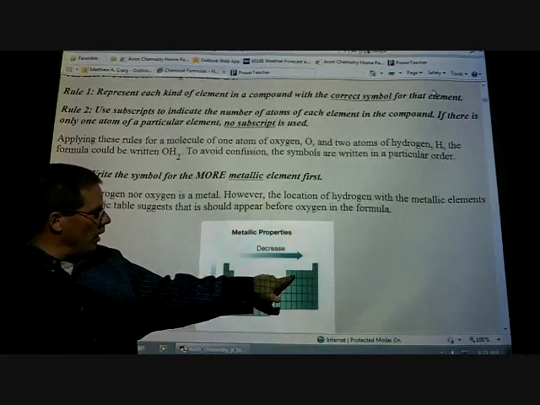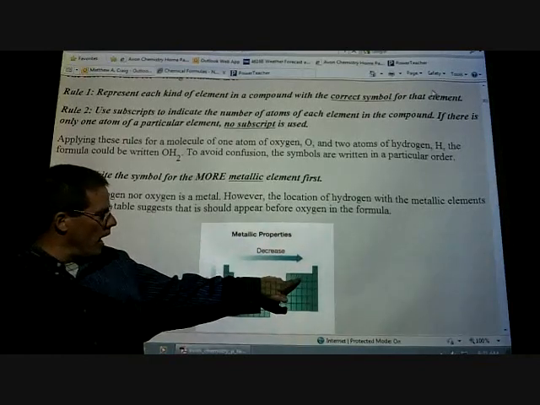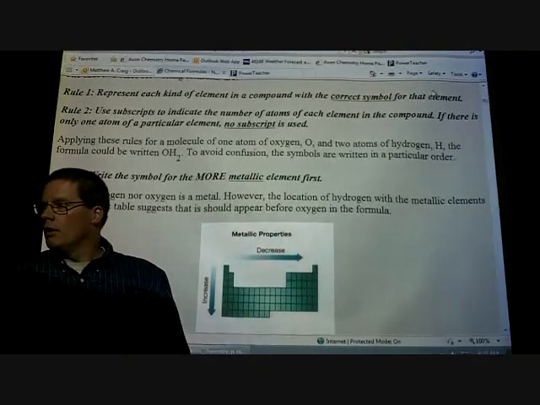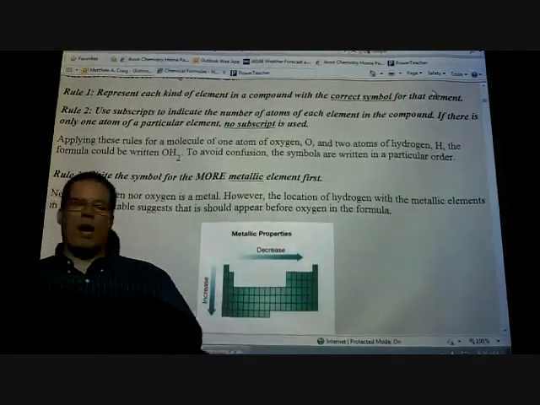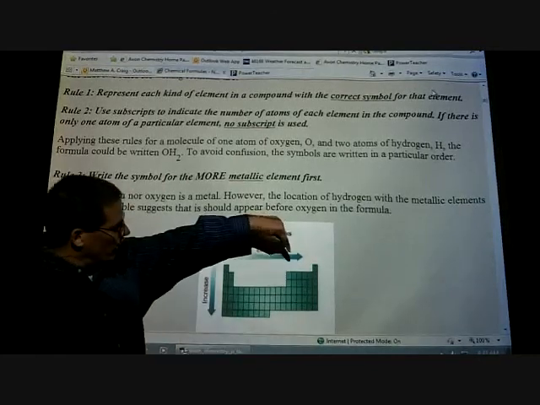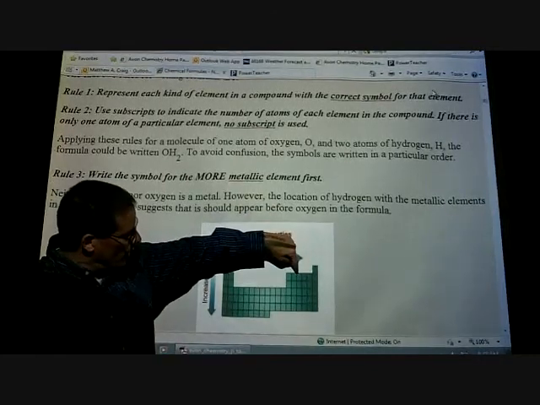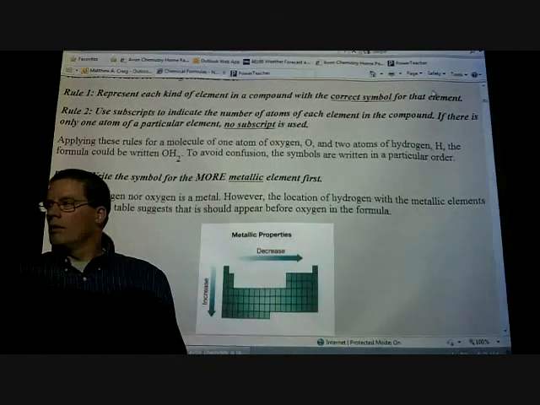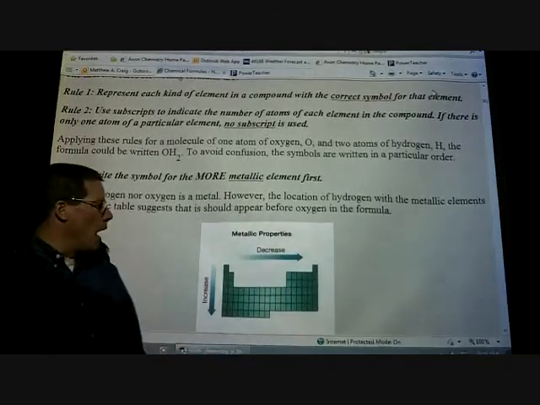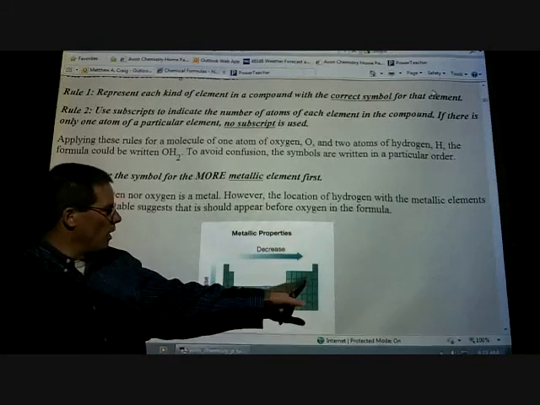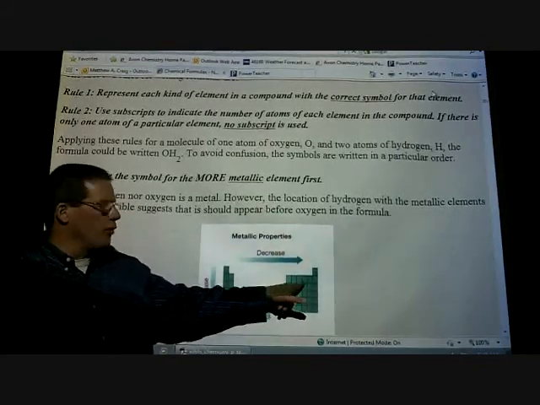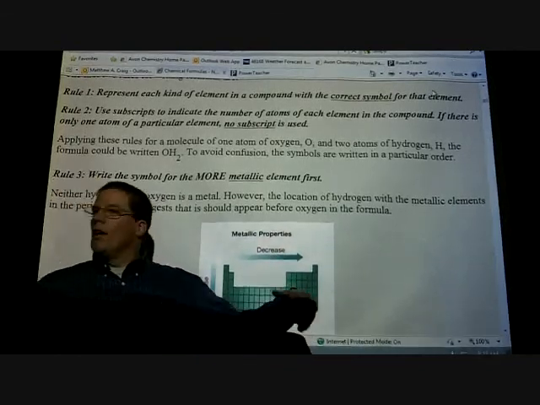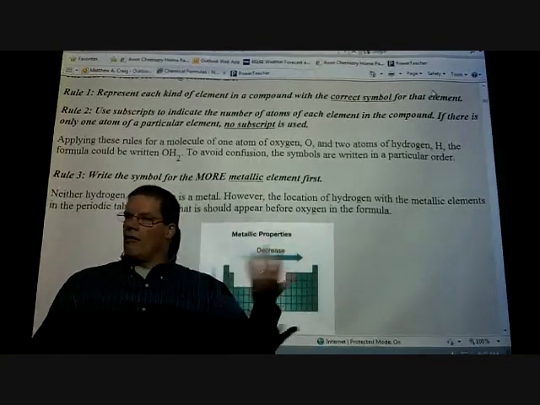So if I'm comparing carbon, which is right here, to oxygen over here, which one's more metallic, the carbon or the oxygen? Carbon, good. So we always write the carbon before the oxygen if we're putting those two together. Now, if we're looking at oxygen, which is right here, and sulfur, which is right here, which one's more metallic, sulfur or oxygen? Sulfur, so we'd write the sulfur first. Now, what's very nice is we'll never have 2 elements that are diagonal from each other. So you're like, wait a minute. For whatever reason, we don't do that. Or if we do have that scenario, I'll write it out for you.